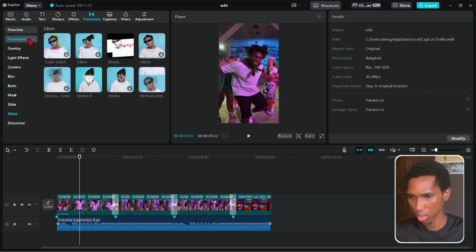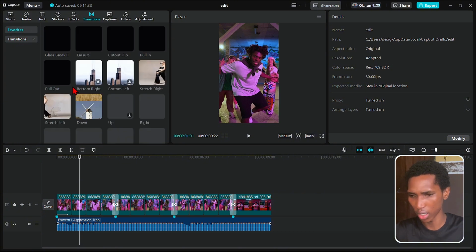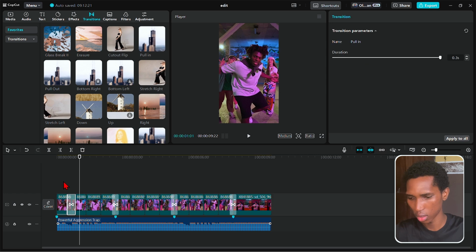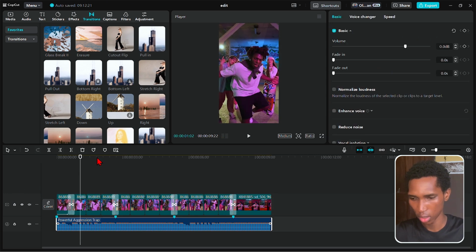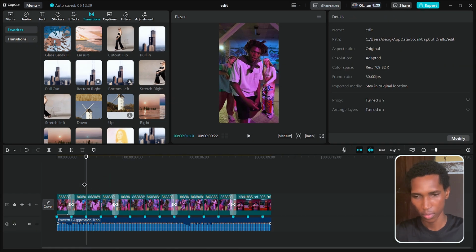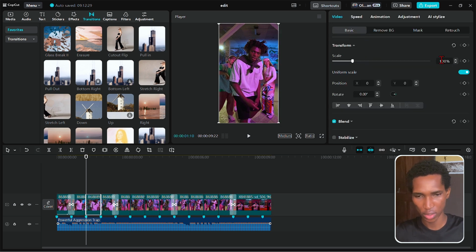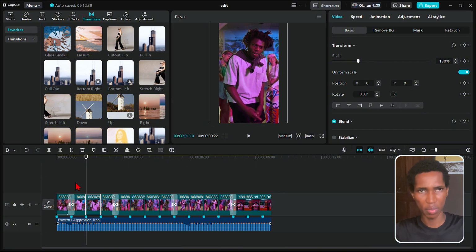So now we have the guy. For this part, I can also try different effects. I have one I like a lot. Pulling. Yeah, I can apply pulling here. So now, let's go back to beat 2. At this point, once the next beat comes in, I want to change. And what I'm now going to do is zoom in. So by the time the beat comes in, there's a zoom in, zoom out effect. Like there are constant changes. That's what we want. So I'm going to make those constant changes now to these videos.